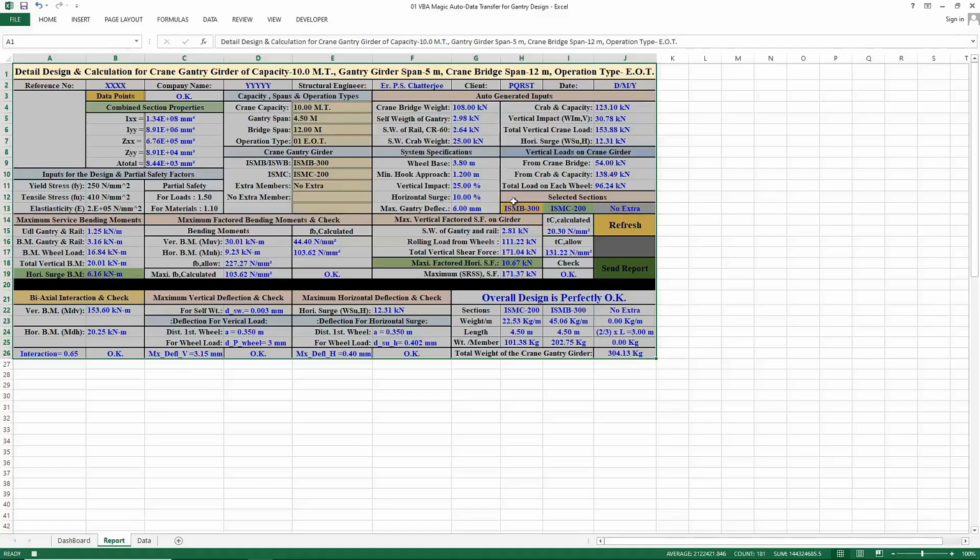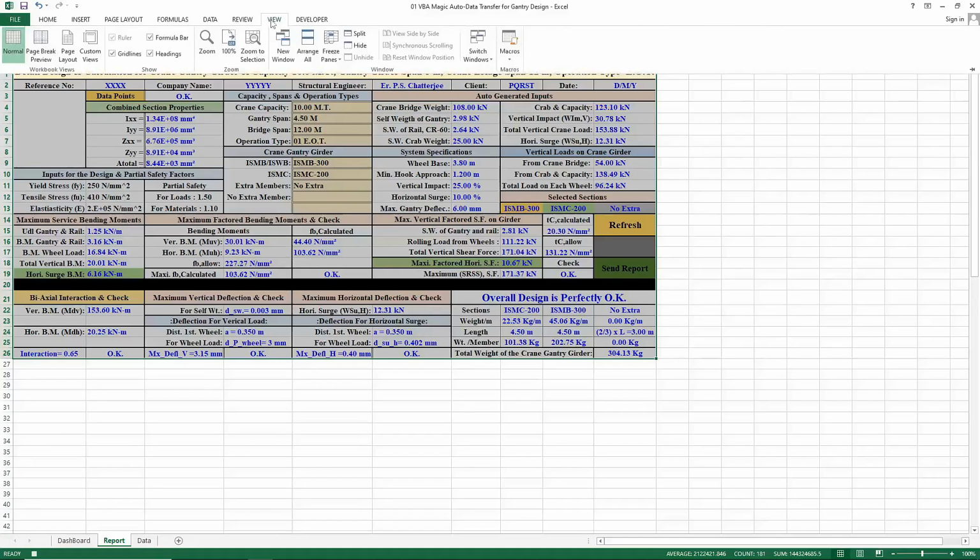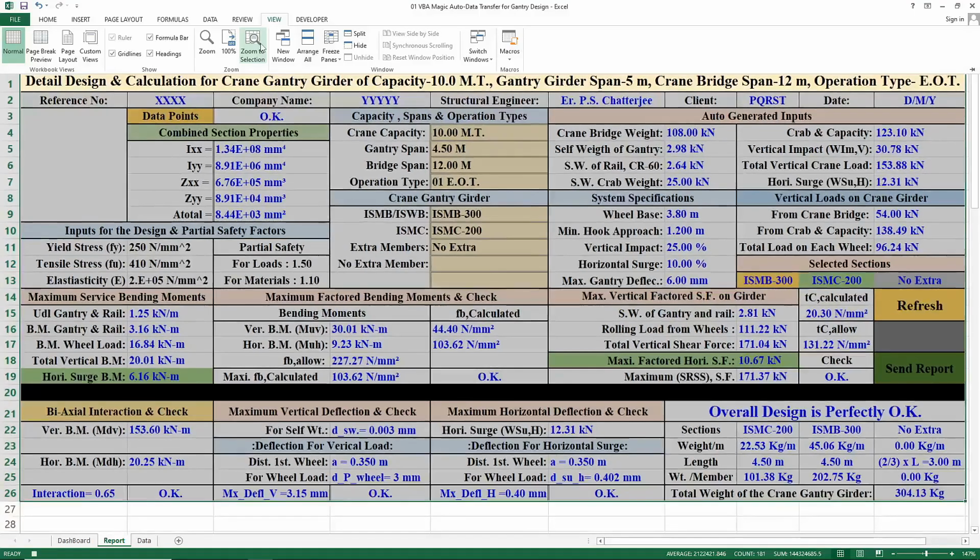intact. Step 7. Zooming the sheet. Stay right there, don't click away. Go back to the ribbon and select the View tab. Look for the magnifying glass icon labeled Zoom to Selection. Click it. Now, look at that. The report sheet has instantly snapped into focus, matching the scale of our dashboard perfectly. We are now 70% of the way there.